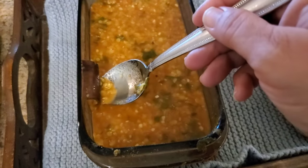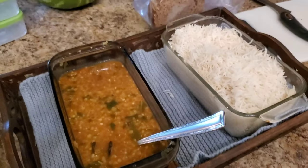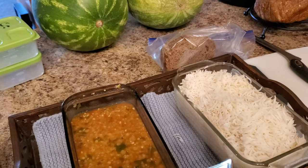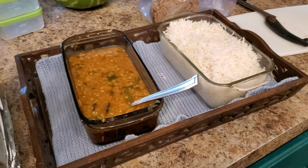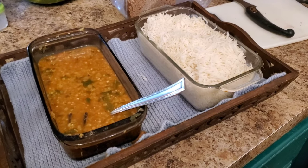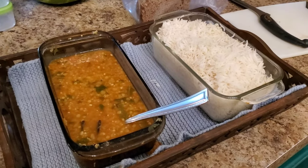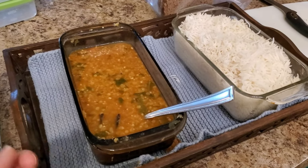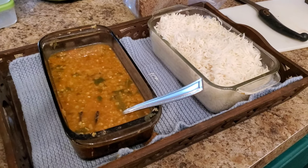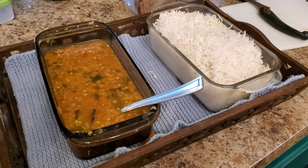People talk about needing more covert ways of cooking — and apart from the fact that the thing itself is huge, if we were putting it in our backyard and it wasn't visible, it wouldn't be sending off the scent of food. My son was saying 'wow, that smells really good' as I loosened the foil, but not so much around it. Let me show you what I like to do to cream this up without using coconut milk — I like to add a little bit of soy milk.